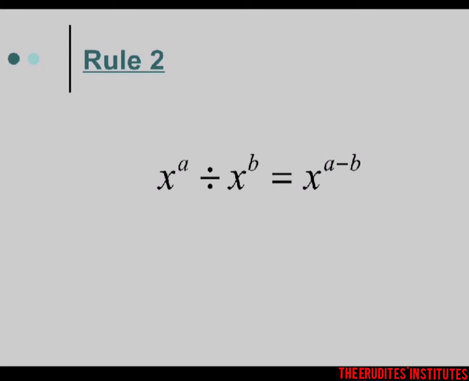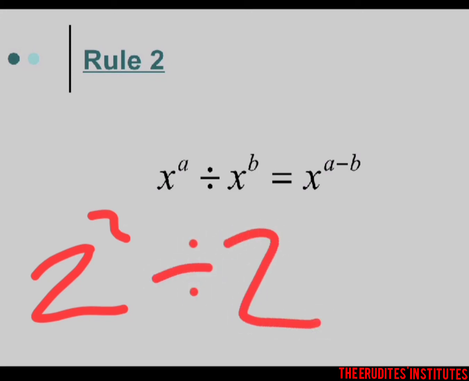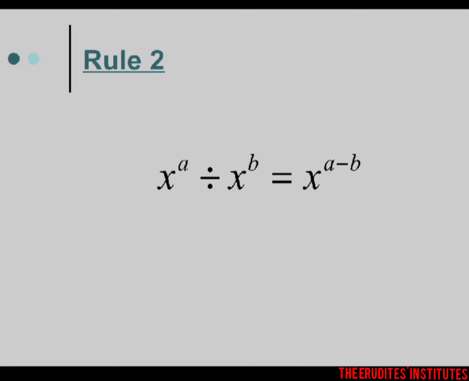To help, keep in mind that we do not divide terms where the bases are different. Okay, you cannot do this. Say you have 2 squared divided by 4 raised to the power 3. No, this doesn't work. The base would have to be the same. Always keep that in mind.